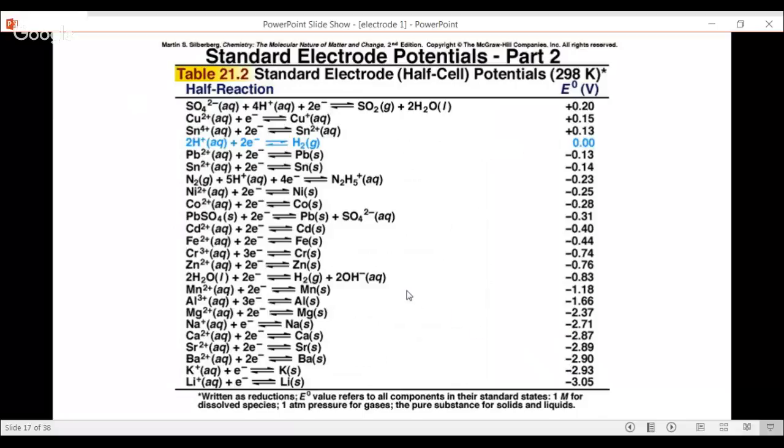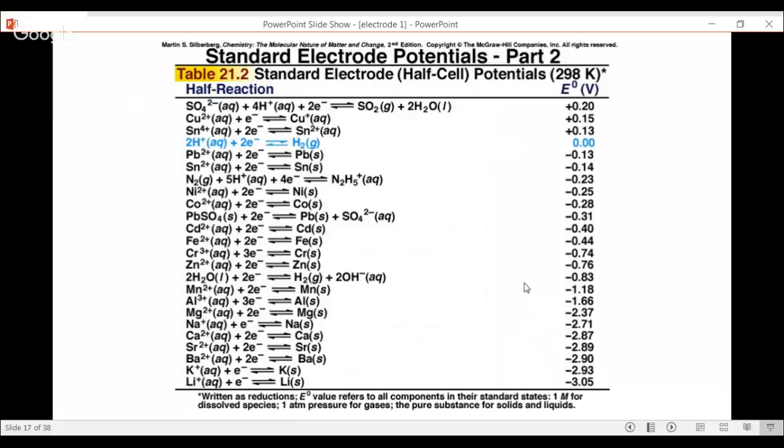Then in the same way, if I were to take second group elements like magnesium, barium, calcium, strontium. Magnesium is minus 2.37. I hope you are able to see barium in this table. Calcium is here, 2.87. Barium is 2.90, and strontium is 2.89. So you see, whichever species is very close, the first row element and second row element will have more or less similar potentials. I hope you are able to see them.